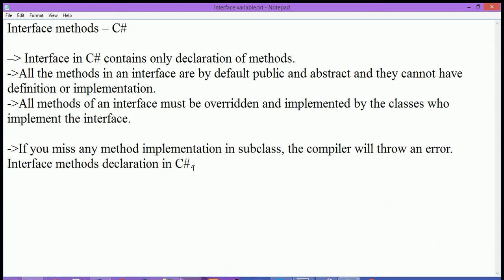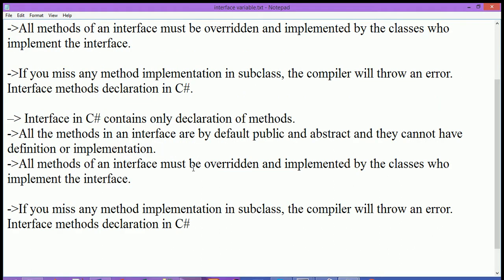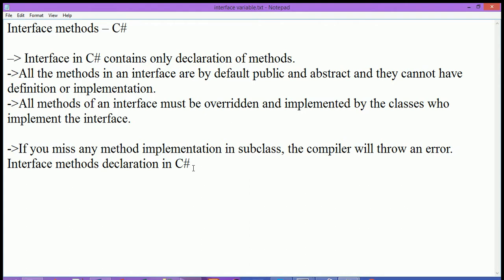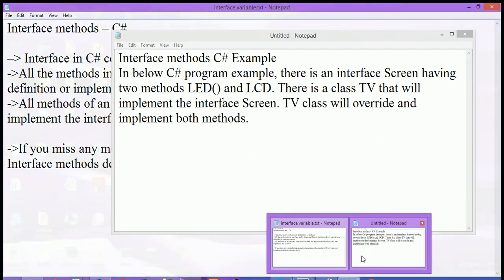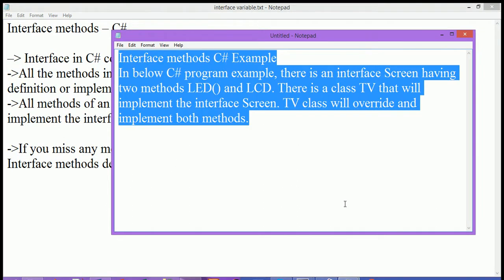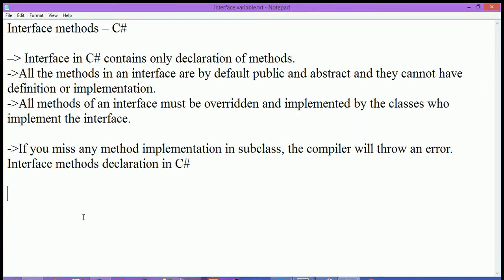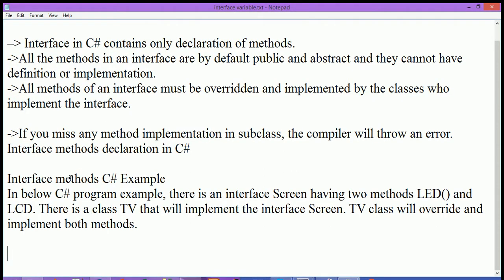Let's see an example of interface in C#. Interface method C# example.